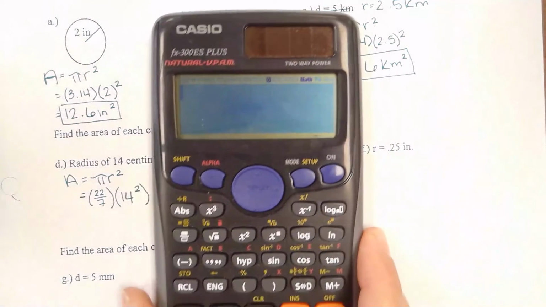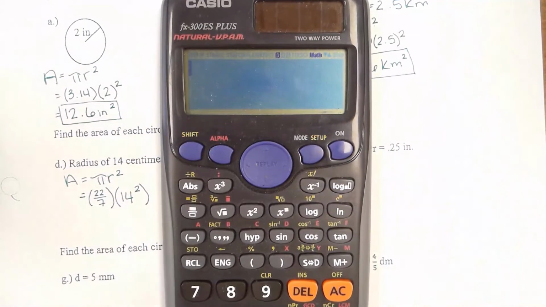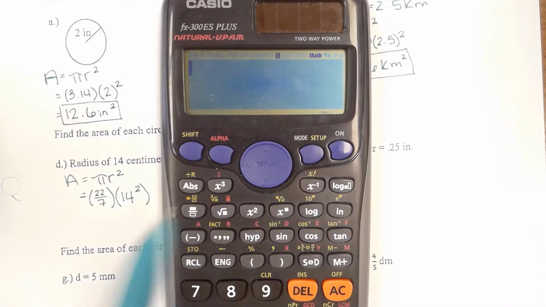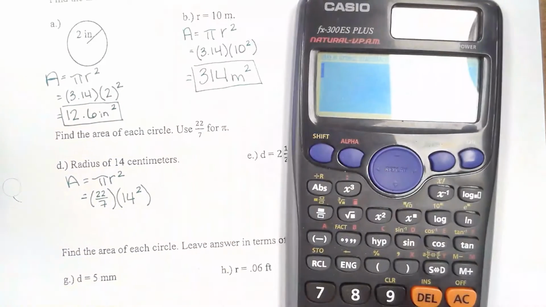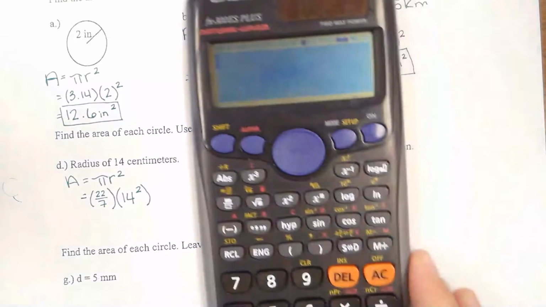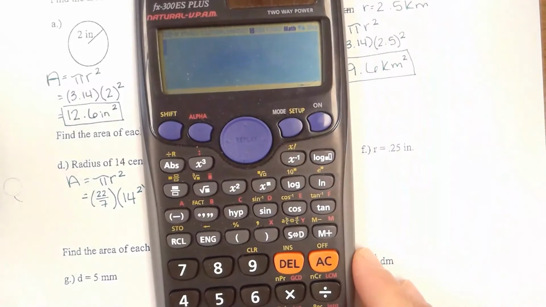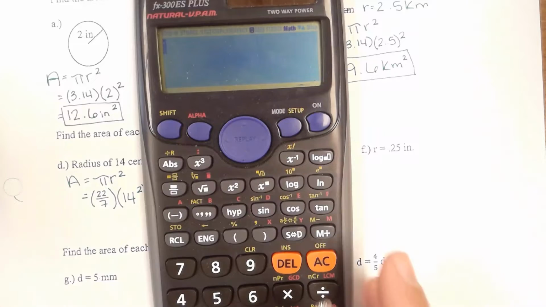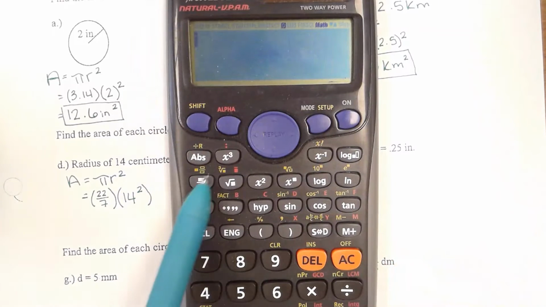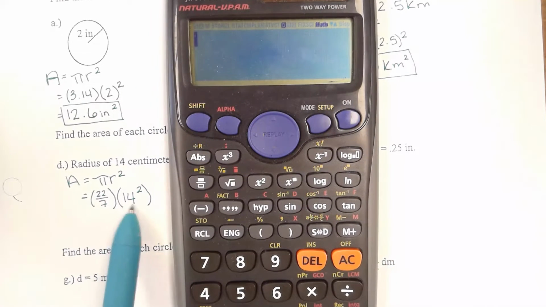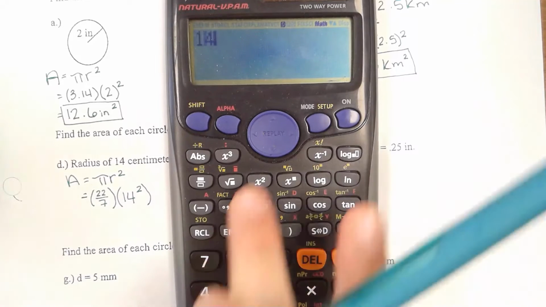All right, so remember, every calculator is different with your fraction key. Mine looks like this. A lot of your calculators have an ABC button, so that would be your fraction key. So just ask your teacher if you need help finding your fraction key on your calculator. So following PEMDAS, first thing we need to do is 14 squared.